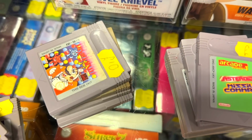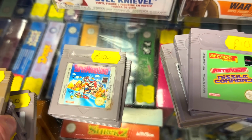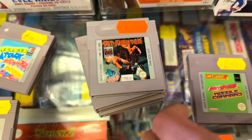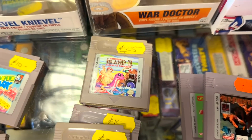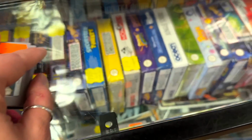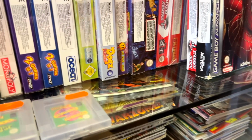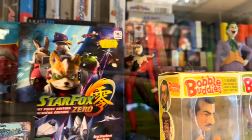How much did that music remind you of a Ridge Racer game? Every time I hear it and use it in a video, it makes me smile so much. But we're looking through some Game Boy games, and as you can see in the glass behind, there were some Game Boy Color and GBA games, and it was just really cool. I thought, just having randomly placed unboxed games on a shelf, they're just so odd. And again, it's that quirkiness, isn't it? It just comes down to that personality and that flair.